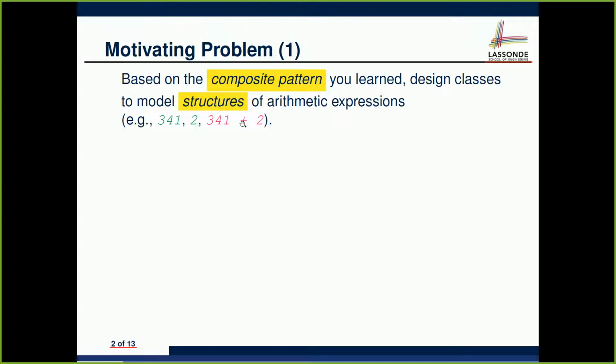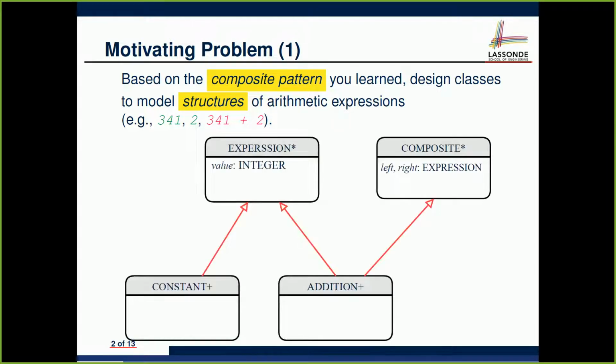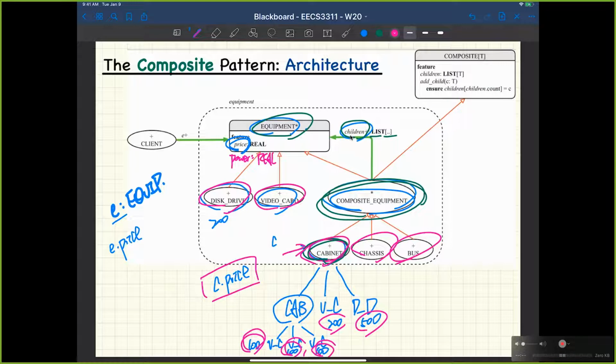How should the composite design pattern architecture look if we want to draw it? Okay, so now it's going to look something like this. You should really see that it's very similar to what we did previously. The only difference is, just for simplicity, I didn't have a separate composite class over here, but we should. Just for simplicity of presentation, I simply put everything into composite expression. Again, that will violate the single choice principle, but just for illustration.